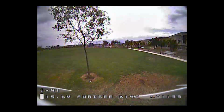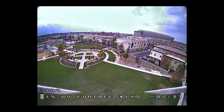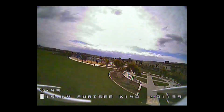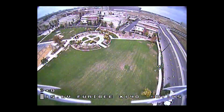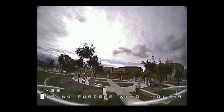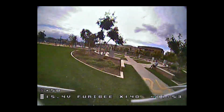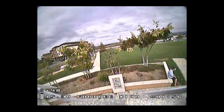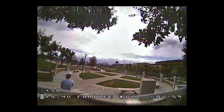So yeah, if you guys want to check this out for $115 and want to get into the micro game, this is definitely one to get, I think, because it's fully built. It pretty much works out of the box with the stock tune, and I think that you guys will be pretty happy. You obviously will have to add a battery and a receiver. Those aren't very hard to do, and won't take that much time. And if you use a battery in the 600 to 800 milliamp hour 4S range, I think you'll find that flies pretty well.